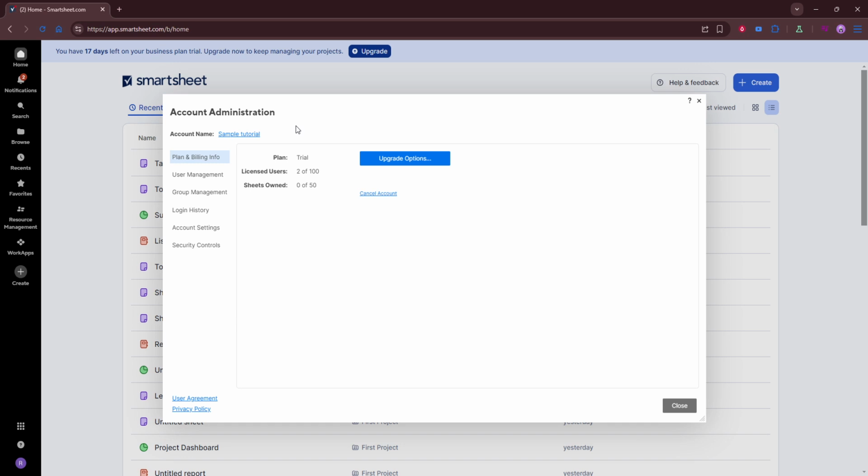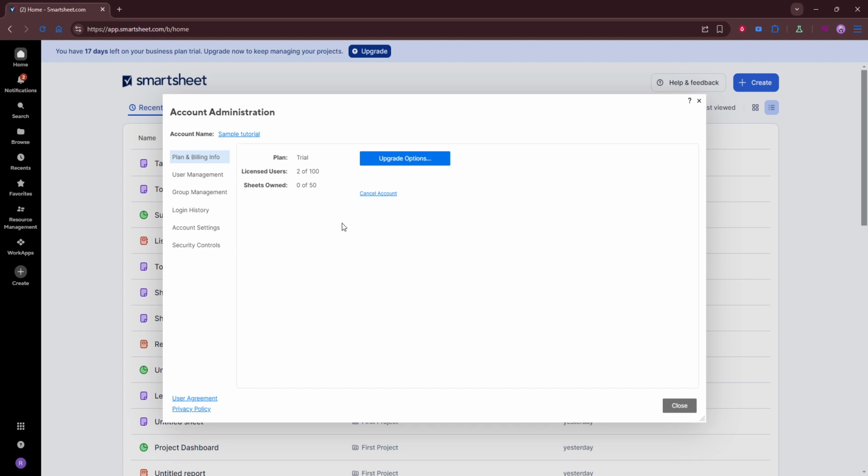Next, look at your current plan price inside those billing settings. Make sure you're noting the exact amount shown for your subscription. This is important because it gives you the number you'll use to check whether your pricing still matches what Smartsheet is currently offering or whether it reflects an older rate.